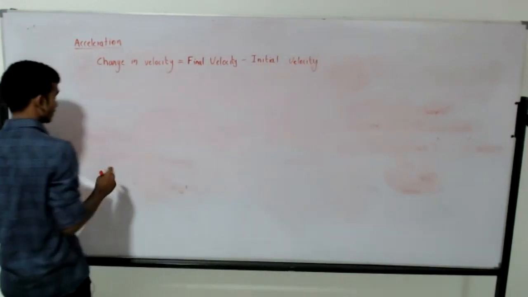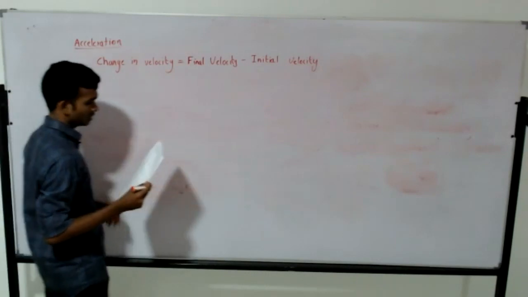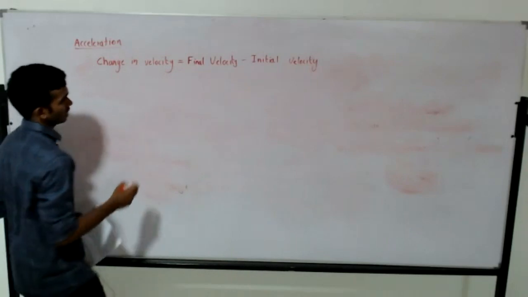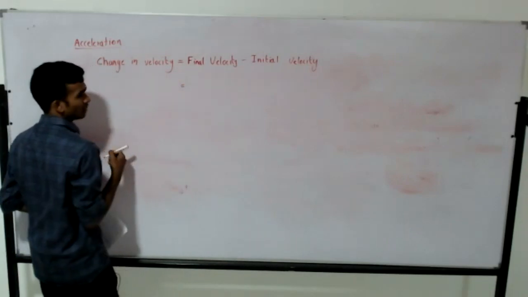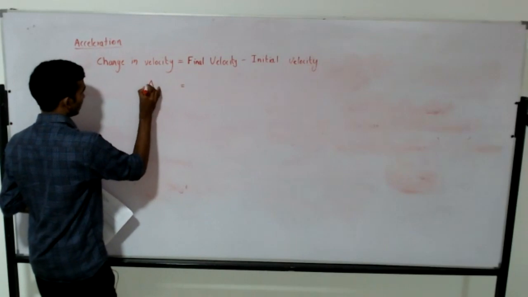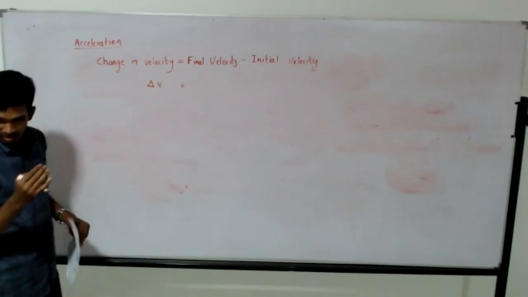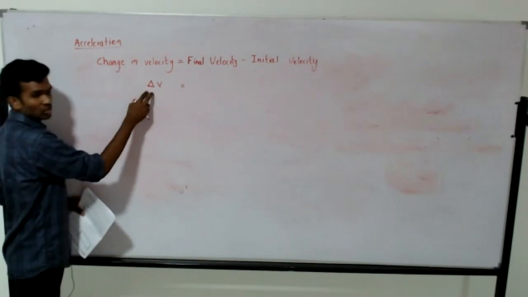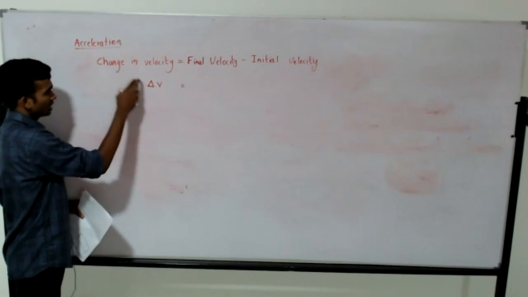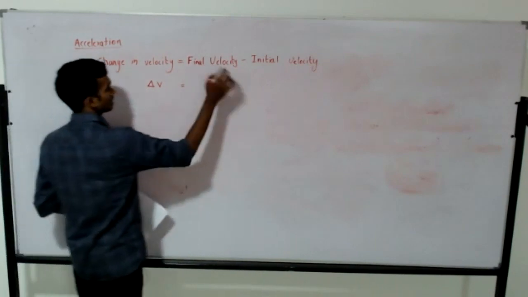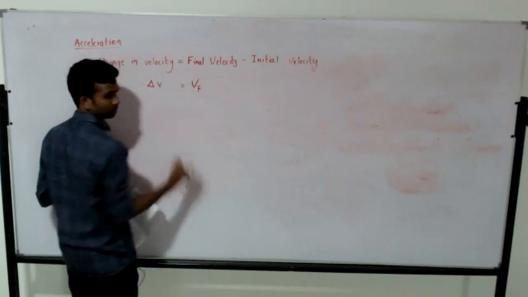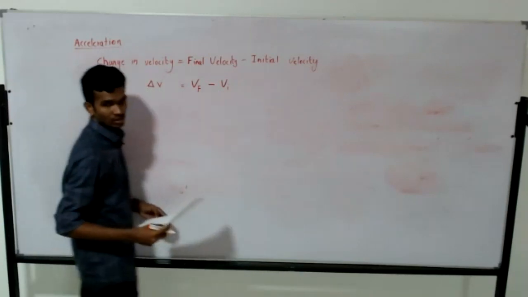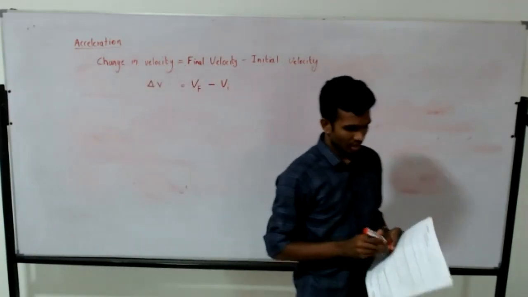If I put it in words, I know you have it there. But as the equation is looking a little bit bigger, I'll make it smaller. Change in velocity, I'll just take it as delta V. Don't get scared of delta. Delta means change. I just wrote it as a symbol. Delta V is final velocity Vf minus initial velocity Vi. Write it there.